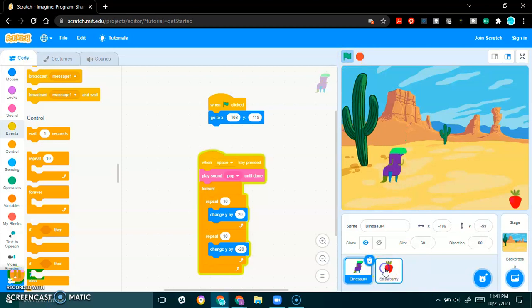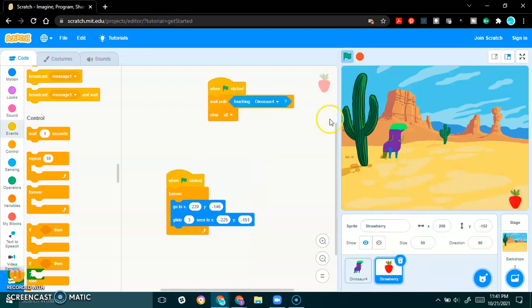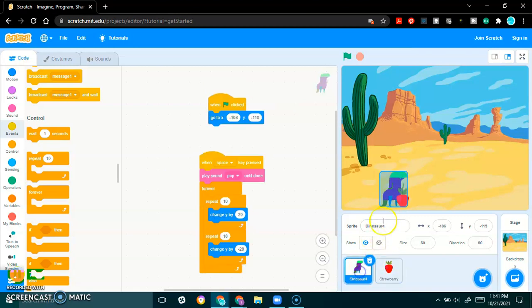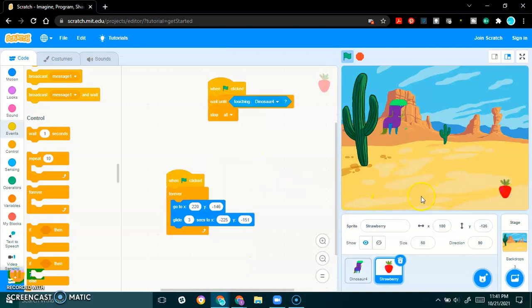So when you make the strawberry move, that's what happens, but the dinosaur goes back to its original position. But you realize while it's moving continuously, it keeps moving down. Okay, that's good.